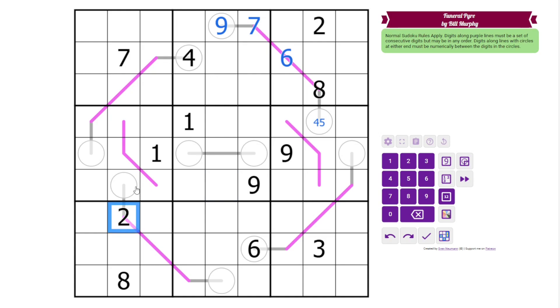Something similar here. This two requires a one in one of the circles. We have a one here, so one goes there. Now we need a consecutive set of digits. So this is going to have to be two, three, four in that order because of this three. And then this has to be bigger than four and can't be seven, eight, nine. So it is five, six.